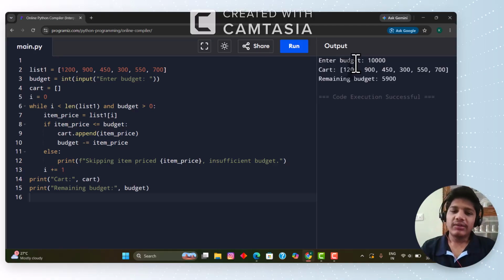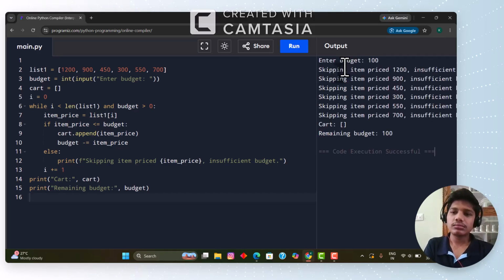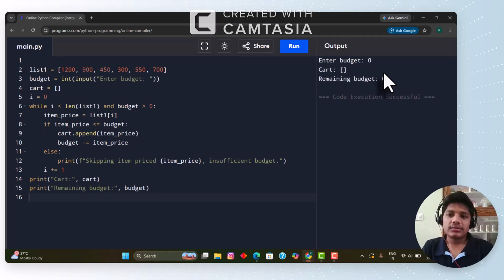After that, if at the starting you have a budget of 100, you cannot buy any item from above. So your cart is zero because you cannot select any item. You did not have budget for that. So the remaining budget is 100. There is no cart, no remaining budget.